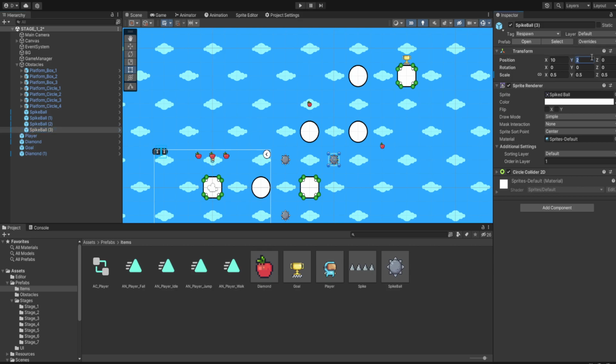That's going to be at 10 6, and the next one is going to be at 14 6. So it should follow this path, collect this, and then return to the end of the goal. And that should be our stage 3.